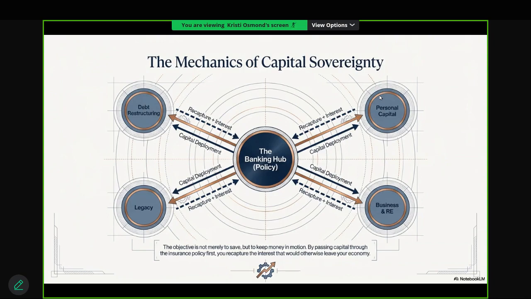Yep. And that's the whole point, that you can use it for whatever you want to use it for. But in this case, personal capital would be like, think about the big ticket items. That's probably the easiest way to think of it. The big ticket items that you might normally put money aside to save for, rather than saving it in a checking account, having it be in your policy, taking a policy loan and then replenishing it and putting it back. You're still doing the same thing. You're just using a different, more efficient vehicle by utilizing the policy for something that way. But you don't take the loan out ahead, because then you're sticking the money back in a checking account. You just take it when you need it.